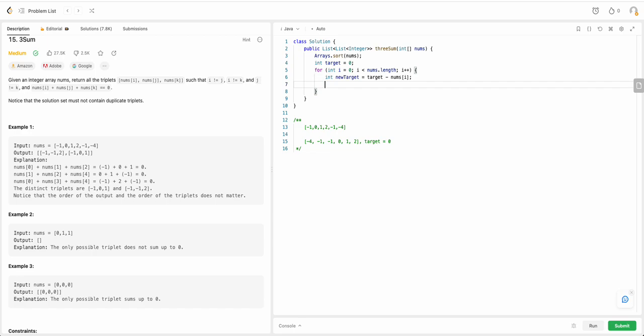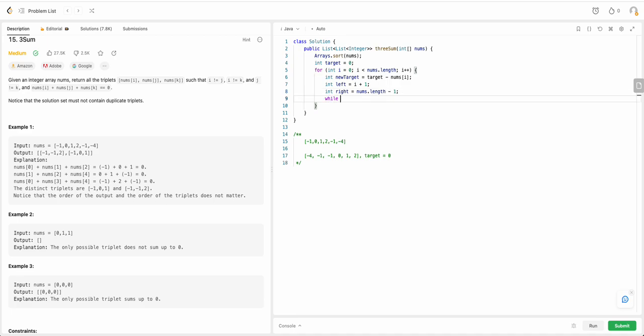And then we will need to check the remaining part of the array to find two numbers that can add up to the new target. So we will have the left pointer starting from i plus 1, and the right pointer from nums.length minus 1.